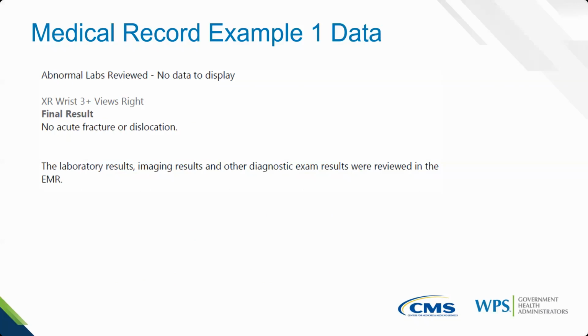So you also want to point out that it says the laboratory results, imaging results, and other diagnostic exam results were reviewed in the EMR. Now that terminology, reviewed, is important because it's not indicating that the physician or the practitioner did an independent interpretation. What they're telling us here is that they simply reviewed this data.